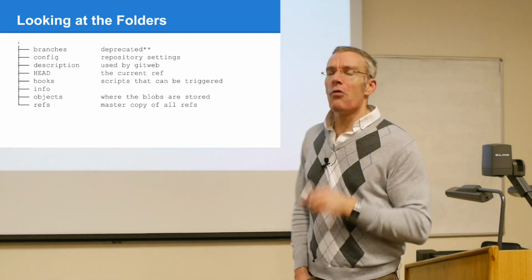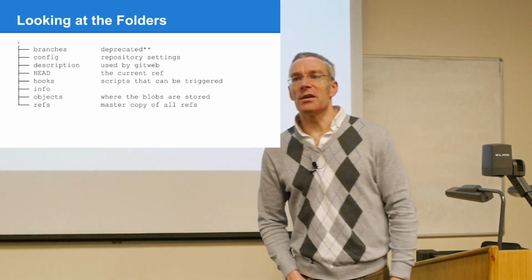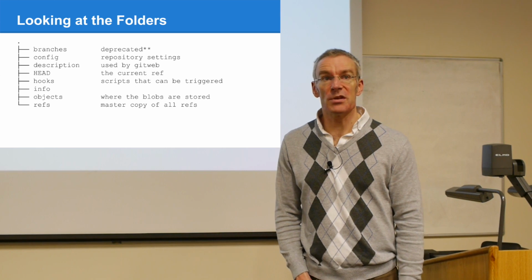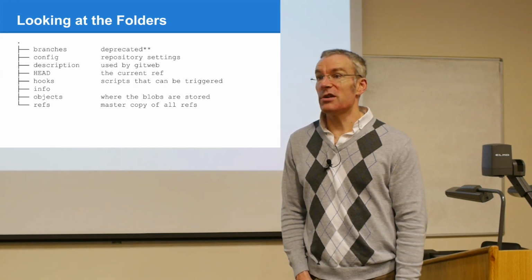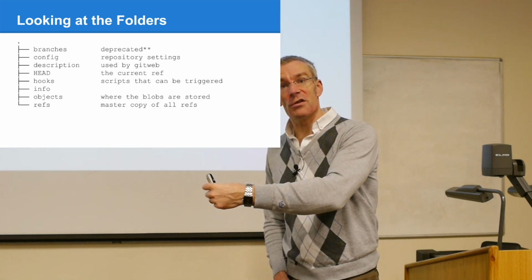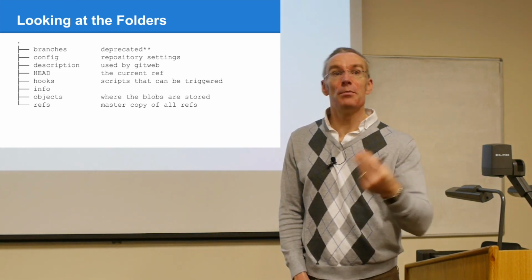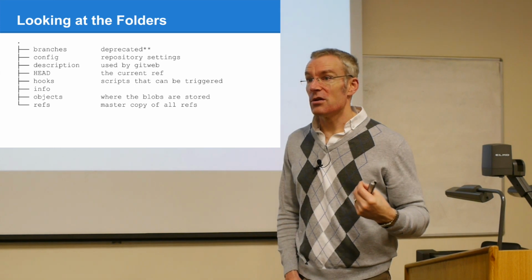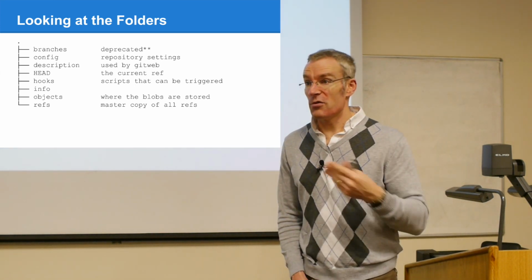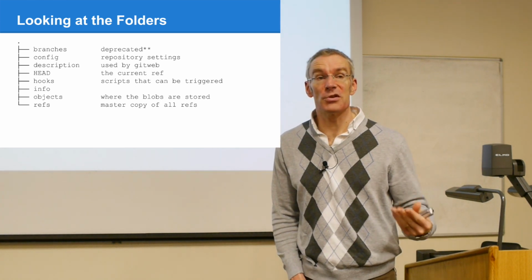Hooks are really cool, and we may talk about these next week. With hooks, you can run scripts, bash scripts, shell scripts. You can trigger them with different actions. So you could trigger a script when you push a change to the server. You can trigger a script when someone pulls or someone clones. So you can run arbitrary bits of script when events happen on the repository.